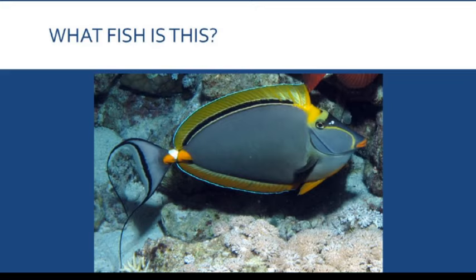All right, this one, we can see he's got that oval shape again. I'm seeing two spines here. Okay, so we've got those two spines on the caudal peduncle, and they are not laying flat against the body. So they are extended the whole time. There's a tiny bit of a bump here that you might be able to see, but that's not necessarily the distinguishing factor, okay? We always want to have a look at our spines over here to tell us that that is a surgeonfish, okay? And if you want to go a little bit more specific, this one would be a unicorn fish. But if you guessed surgeonfish as the family, that is correct.